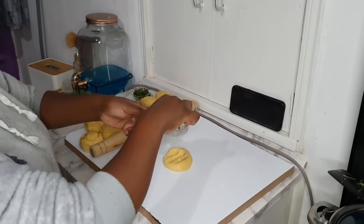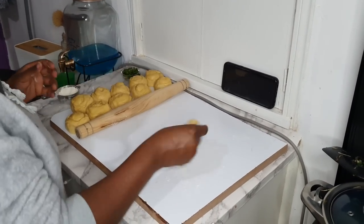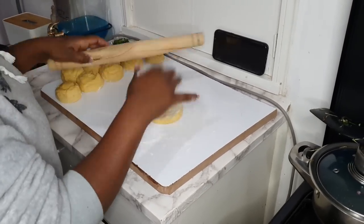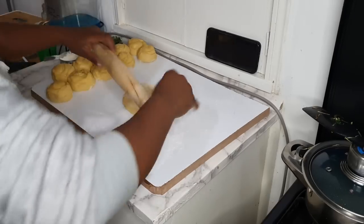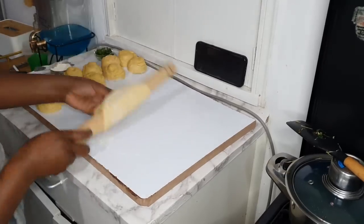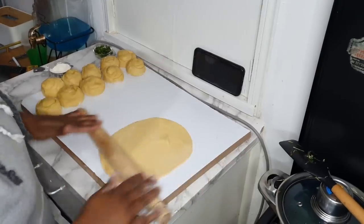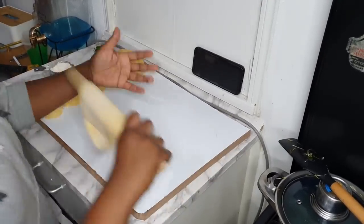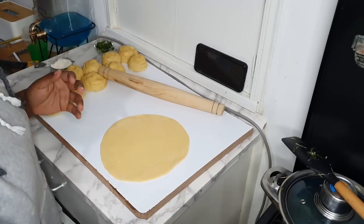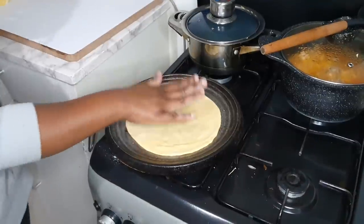So these have rested for like 15 minutes. I'm just going to spread flour, and the pan is on already. Make sure you have enough flour at the bottom so that the dough doesn't stick. So you just keep rolling and rolling. So the pan is already hot, so I'm just going to put that. So I'm going to pre-cook this.